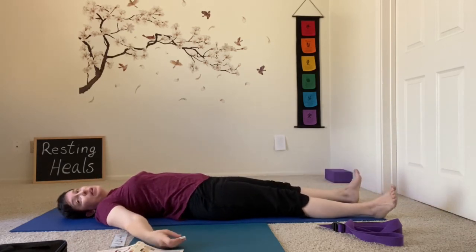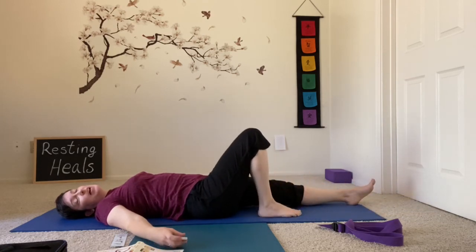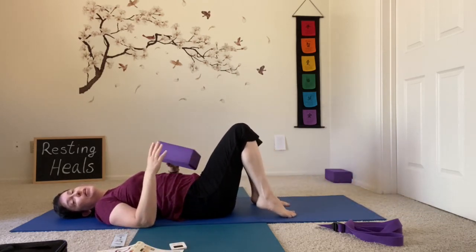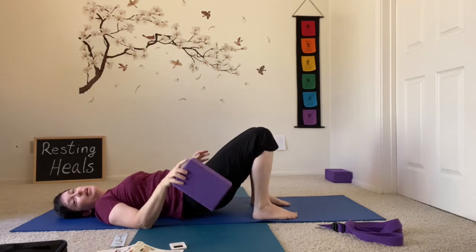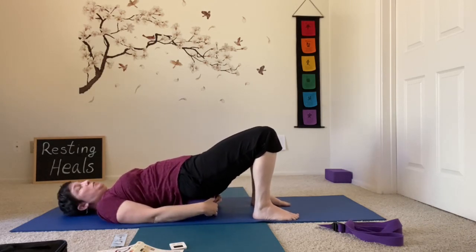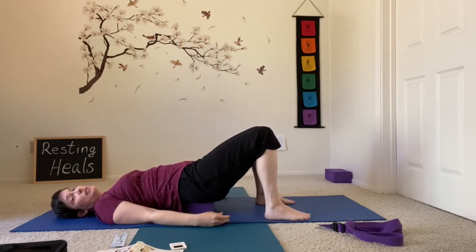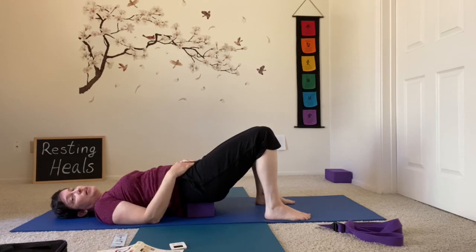We just have one more shape that we'll end our practice with, a supported bridge pose. So whenever you like, you can bend your knees again, plant your feet on the floor, lift the hips and slide the block under. And you might choose to just stay right there with the feet flat, the knees bent, the hips sinking into the block. Or there's lots of different variations here.